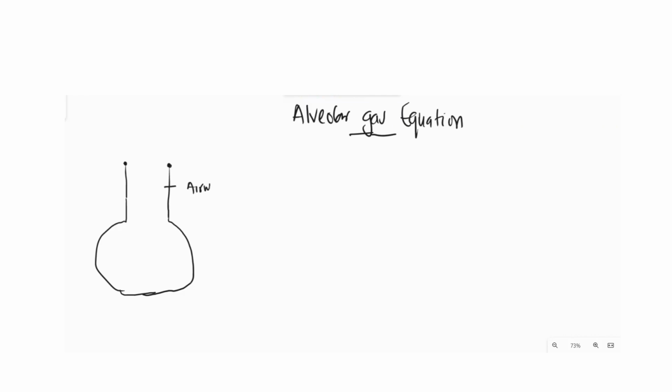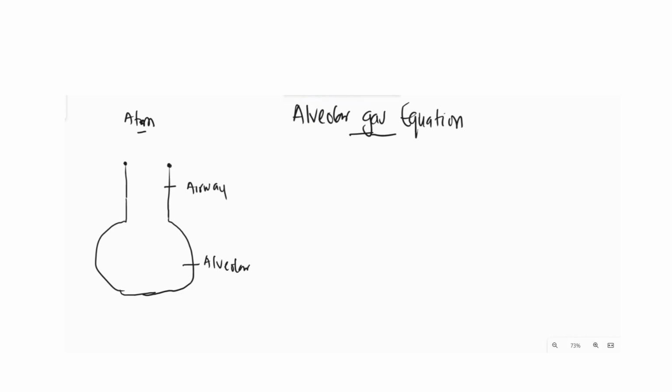Looking at my diagram on the left side, this is going to represent our airway, the alveolar, and of course, outside it's going to be our atmosphere. As you all know, gas moves based on pressure gradient, from the point of high concentration to the point of low concentration.